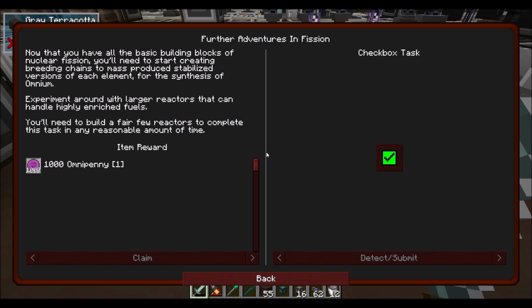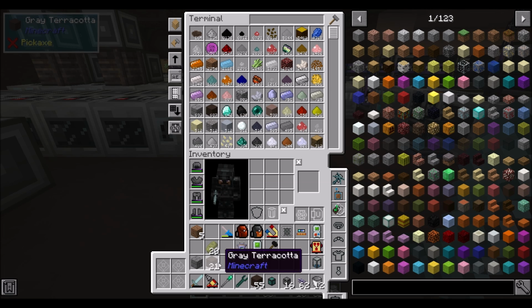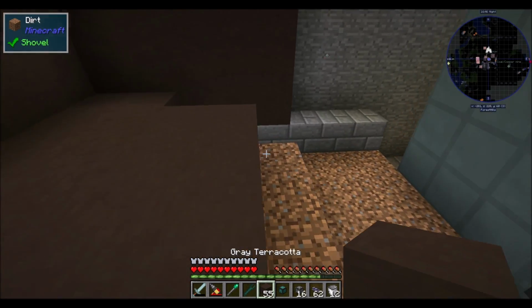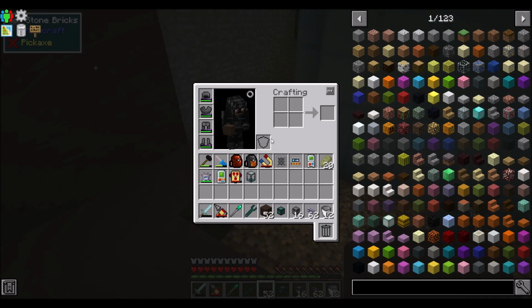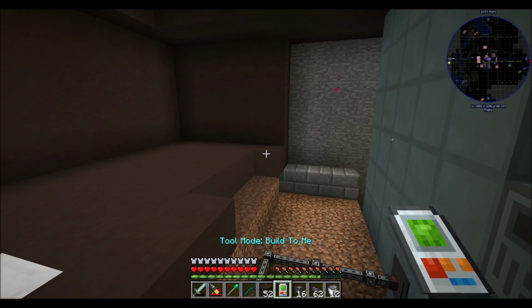Oh my goodness, that's a lot of coins. How many coins was that? Was that 1,000? It was 1,000. Okay, that was a lot of coins. But hey, I'm excited because we have a pretty nice reactor now. Definitely a larger one. Definitely can fill this room up. Hey, building gadgets, I could use you on build to me mode, I think would be a good way to go here.